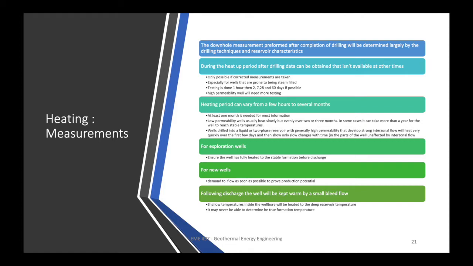unaffected by interzonal flow. For exploration wells, the well needs to be fully heated to stable formation conditions before the well is discharged. For new wells, there is a demand to flow as soon as possible to prove the production potential of the well. Following discharge, the well will be kept warm by a small bleed flow. Shallow temperatures inside the wellbore will be heated to the deep reservoir temperature. It may never be possible to determine the true formation temperature as a result of this.